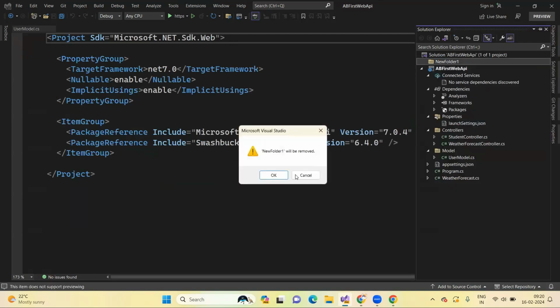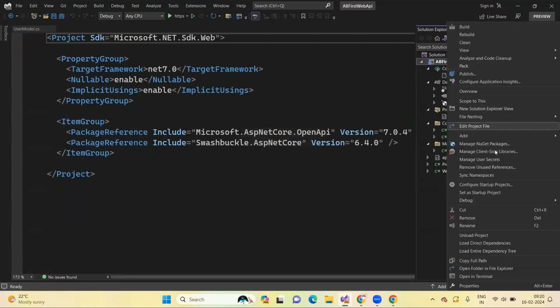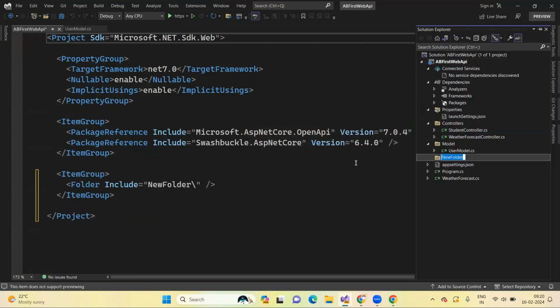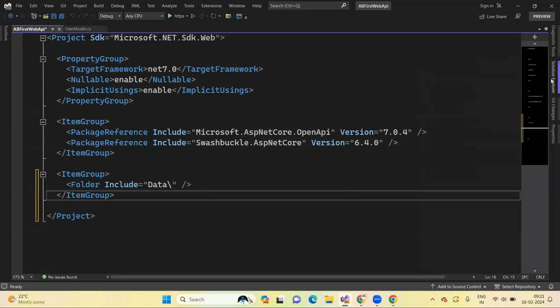Let's create within the project, right click, add folder. I'll keep the name as data.